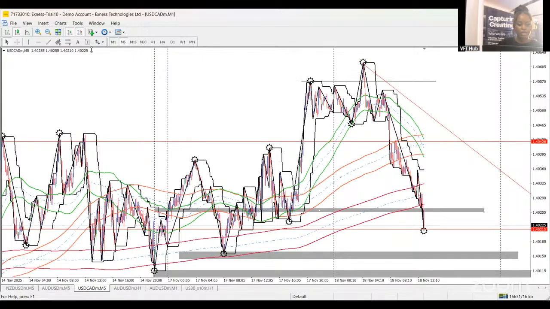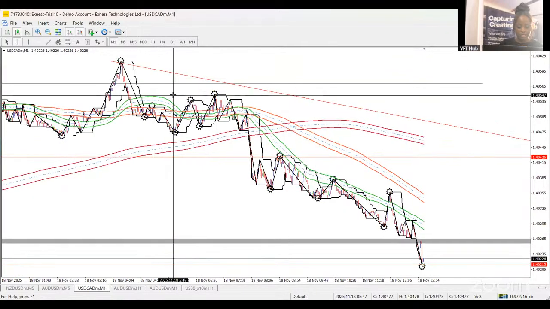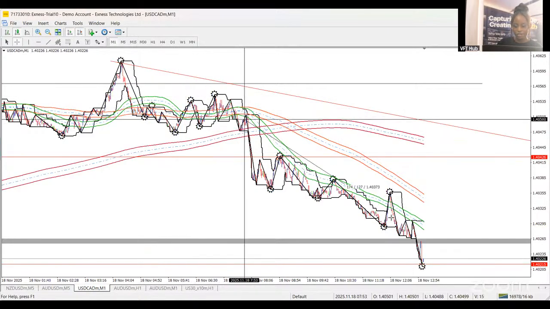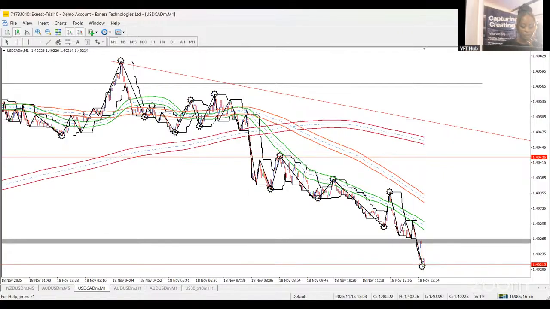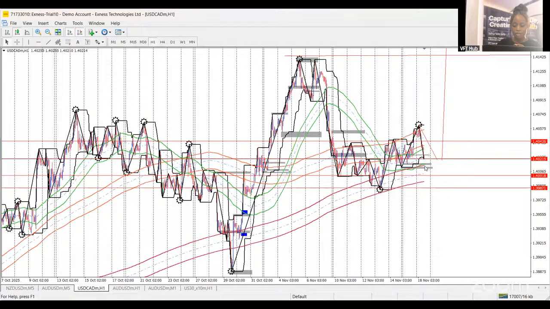Look at that. So how many pips did USD CAD do from this morning's analysis to where it currently is? What we wanted to see as a confirmation was for price to break below and give us a retest. So this was the entry point for USD CAD, and so far it has done 27 pips since this morning's session. So right now, I'll be waiting to see if this zone is going to hold, and by that I mean give us structure points that give us signs that it's going to be holding. And if it doesn't give us signs that it's going to be holding, then we just may see more digging of USD CAD into the other points of interest that we marked out. That's the purpose of these POIs that we always mark out.